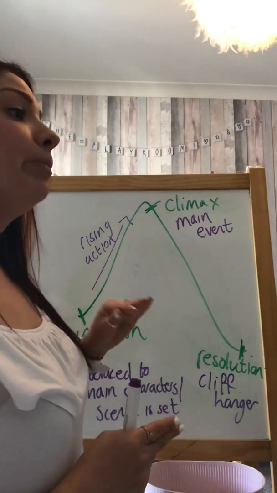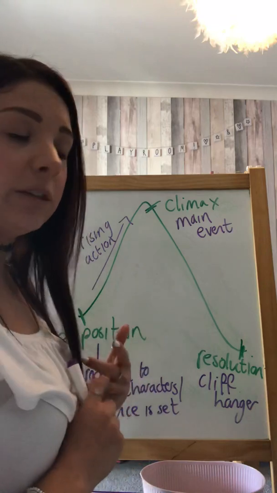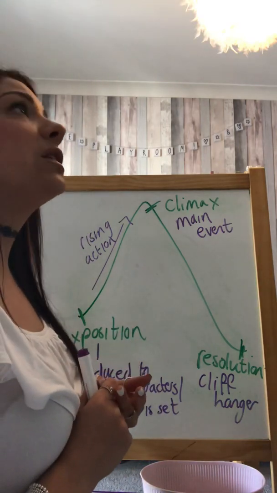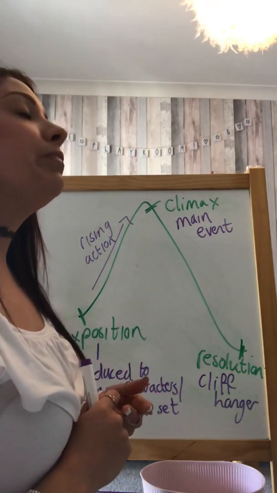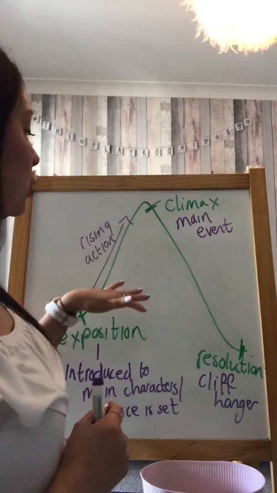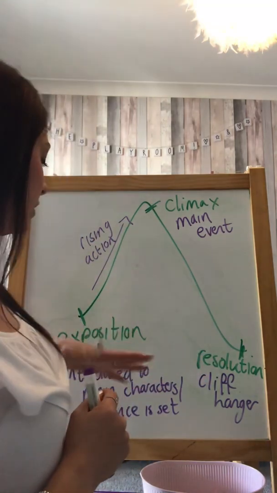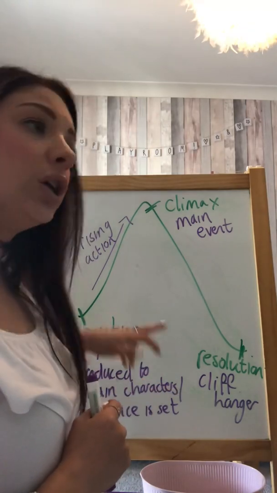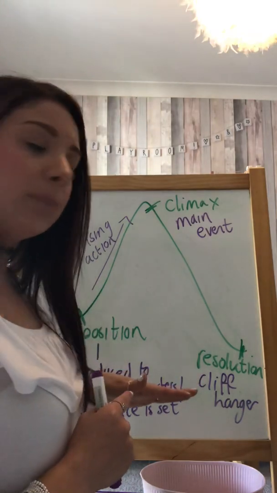Now, a good way to be thinking about your structural devices is just through watching the films and the TV series that you watch. Obviously, whilst we've been on lockdown, you've probably been watching a lot of things on Netflix, or whatever channel that you use. When you're watching your series or your films, I want you to think about the structural devices that I've used. So is it an exposition? Are we introduced to a main character at the beginning? Or does it start with a climax?